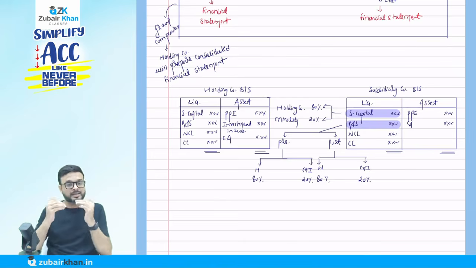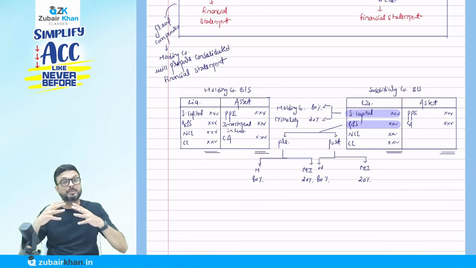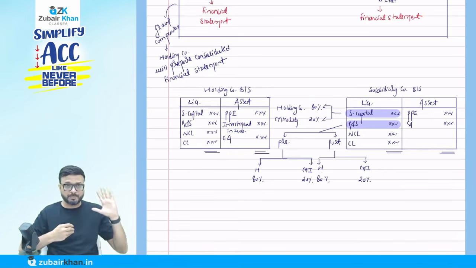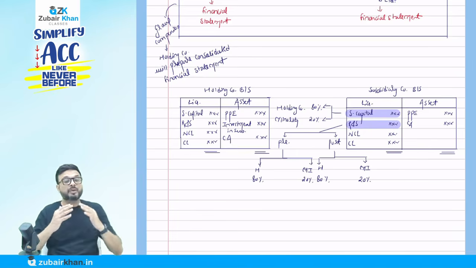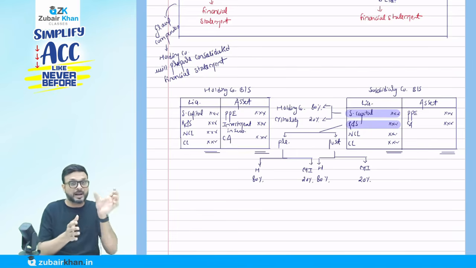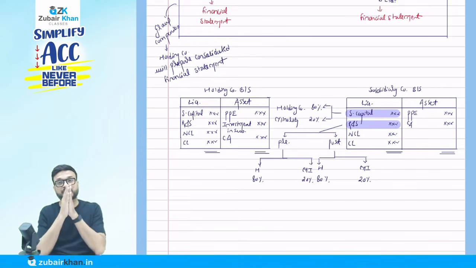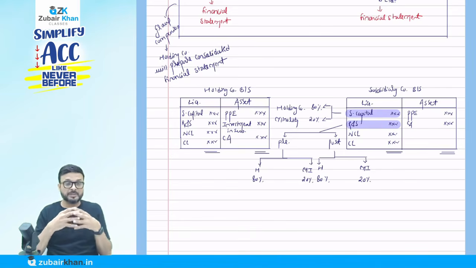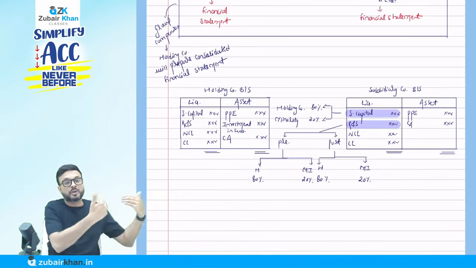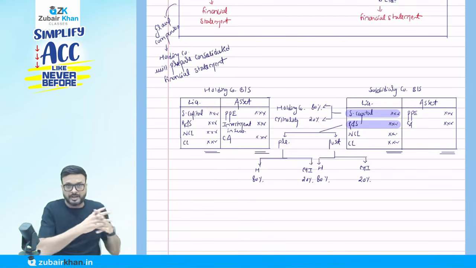Asset and liability, AS21 says asset and liability should be merged 100%. So if my PP is 10 lakh, subsidiary PP is 20 lakh, I will merge it and take 30 lakhs. Where I have to do the bifurcation is in the share capital, reserve and surplus of the subsidiary company. Here, something belongs to me, the holding company, and some belongs to an outsider, we call them minority interest.